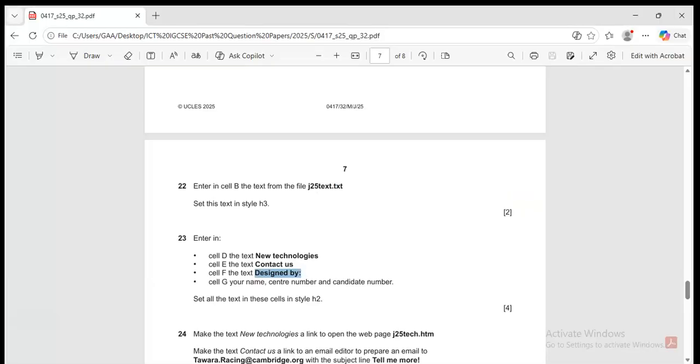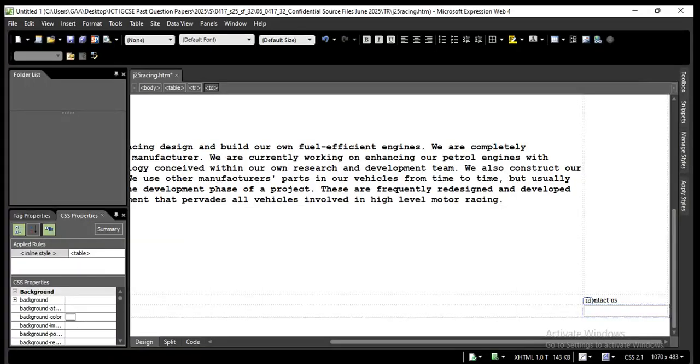In cell G, your name, center number, and candidate number. Set all the text in these cells in H2 style. So you come here and type your name. My name is Emmanuel Jerry. My center number, fictitious center number is this, and then my fictitious candidate number is this. Okay, so we have to set this to H2.